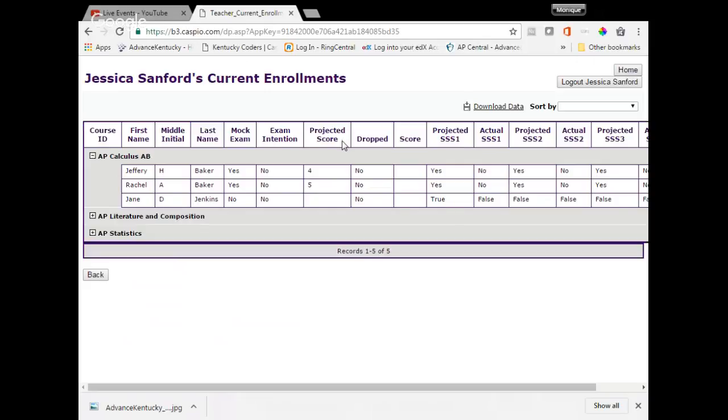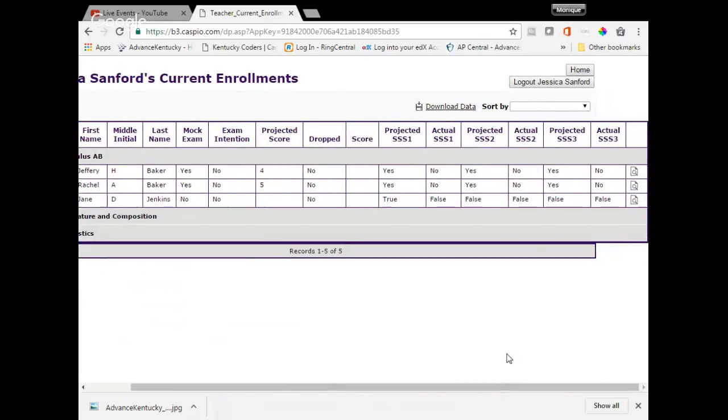Projected score is what score you believe the student will get on the AP exam before they actually take it. If the student drops the class, you're going to click the drop spot. We will put in these student scores after we receive them later in the summer. And here is projected and actual attendance for the 3 study sessions.